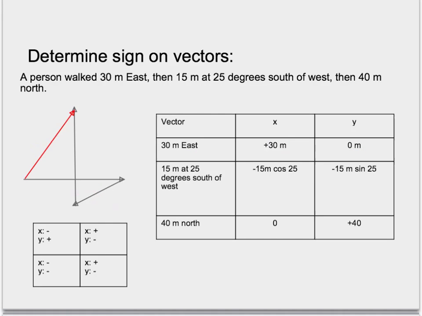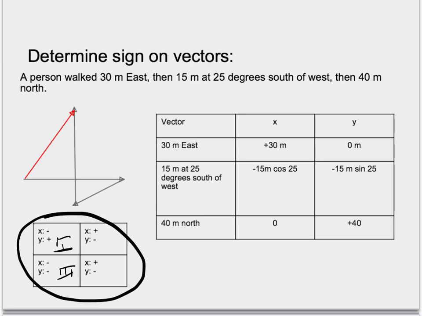Okay, then we need to determine our signs. And you can be a slave to the Cartesian plane. That's perfectly fine. That's this down here. In the first quadrant, everything's positive. Second quadrant, the x is negative, the y is positive. Third quadrant, negative, negative. And then the fourth quadrant, it's positive x and a negative y. And you could do that, and that is never wrong. Sometimes it's not necessary, but it's never wrong.